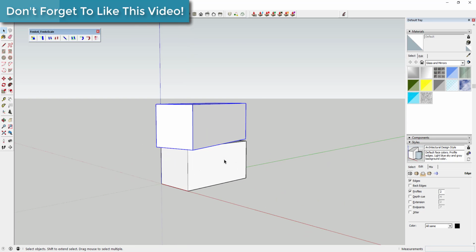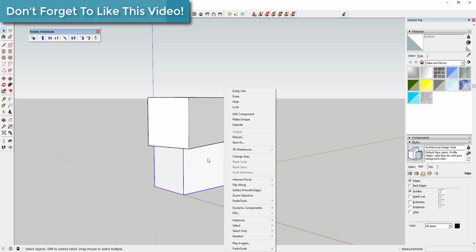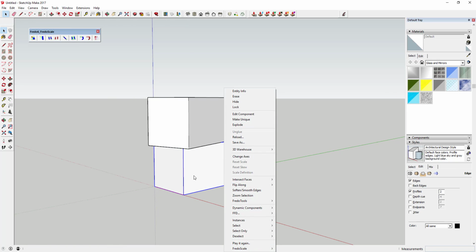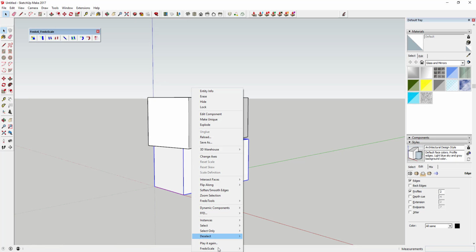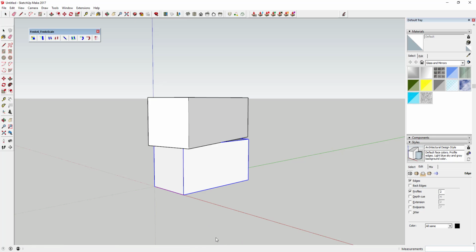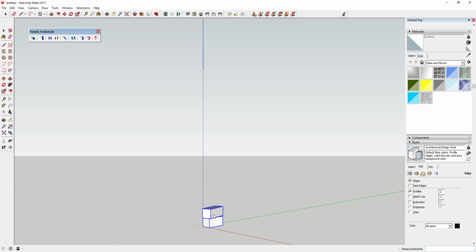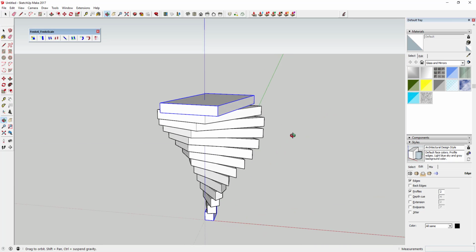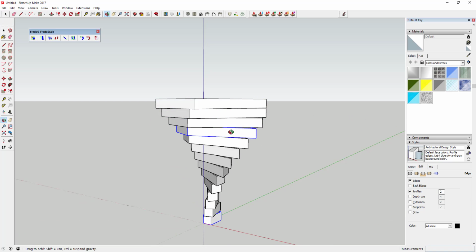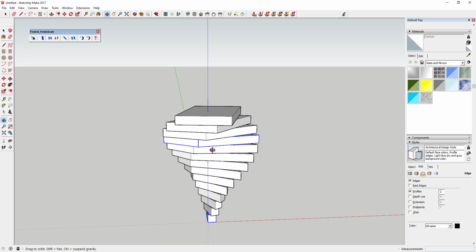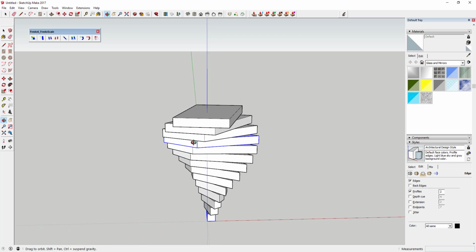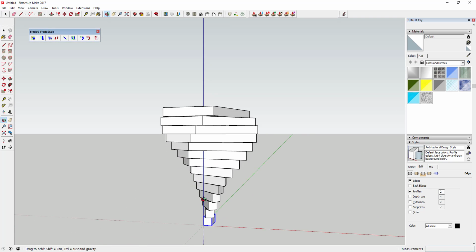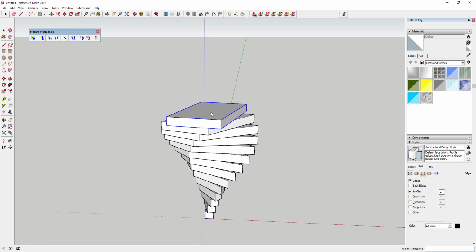Now we're going to run the Memory Copy extension. What you're going to do is click on this first box, right click it, and select this Play It Again option. Then you're just going to click on this next box a bunch of different times. You can see how as I do this, SketchUp makes a whole bunch of different copies of that object, and it applies the same rotation and scale to them each time. What you want to do is do this until you've gotten about one full rotation.